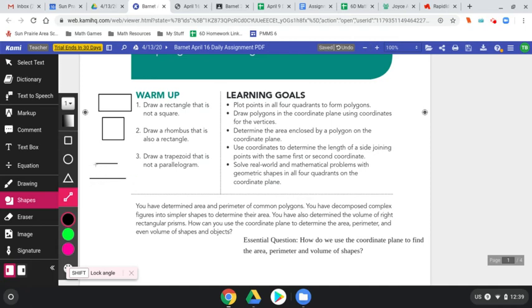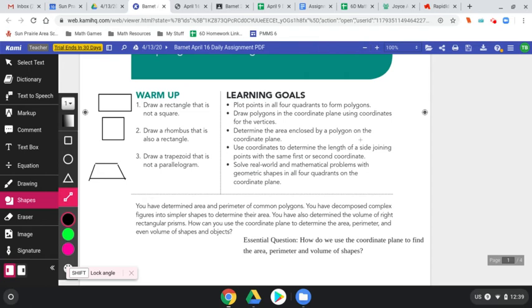And I could just do something like this. And the big thing here was draw a trapezoid that's not a parallelogram. Well, it's automatically not a parallelogram because the definition of a trapezoid has two different sized bases. So that's going to create non-parallel lines on the opposite sides.